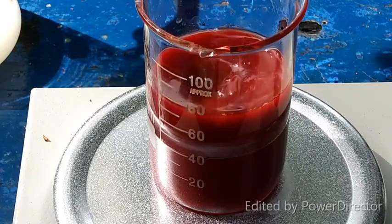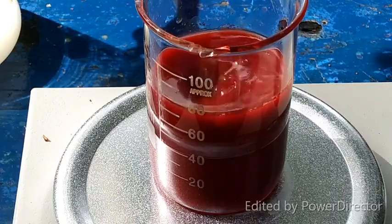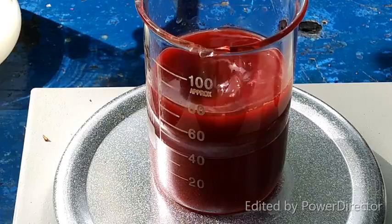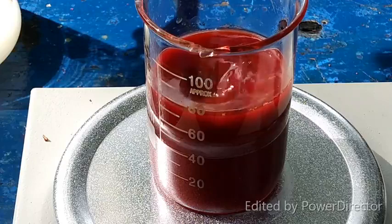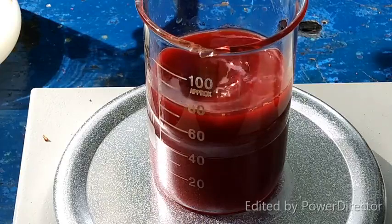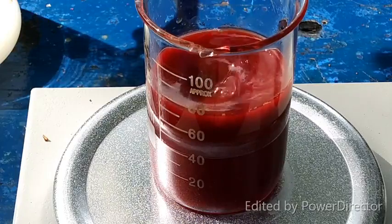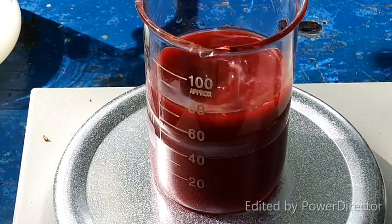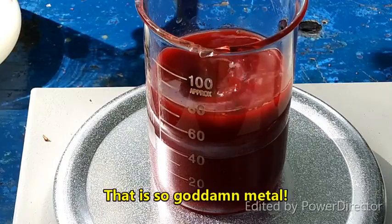Now don't run off, because we're going to look at the stuff that I got yesterday under the scope before we're done here. But look at that! I mean, that is a literal blood red. Trust me, I've worked in clinical labs for many years, worked with untold amounts of blood. I know what it looks like, and this, my friends, is a true blood red. So, yay, we made uranium bleed. Ah, that's so epic. God, that's so cool.